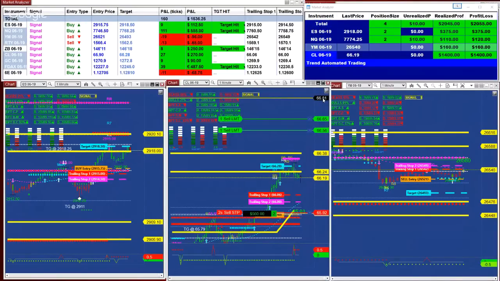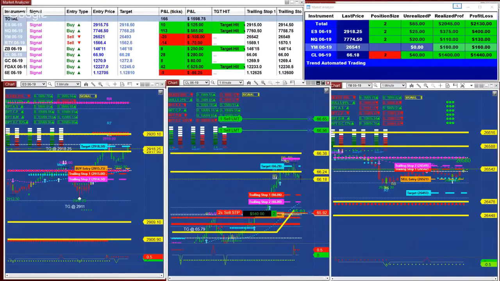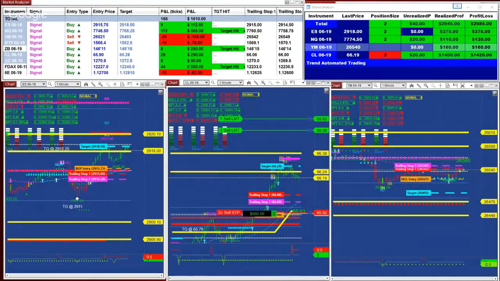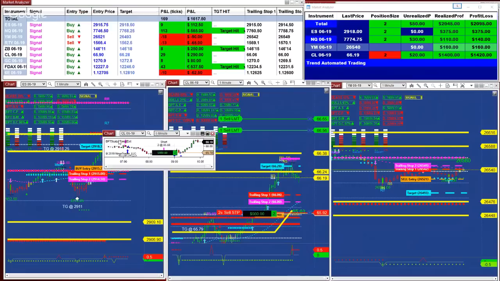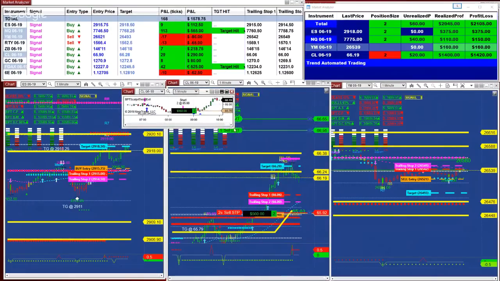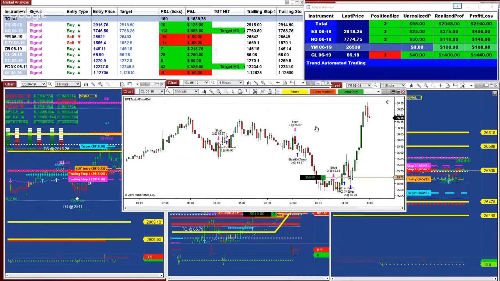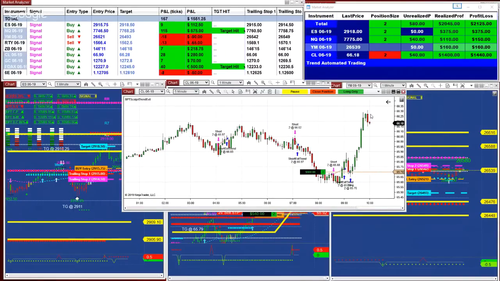And now we are taking a little pullback on that. Again, on the CL, on the swing trading, we had a losing trade earlier today, actually two losing trades, and now we are hitting 940. Even on the pullback, it is 940 on that trade, and we took that trade around 9 o'clock. So this is very good.